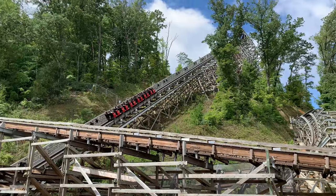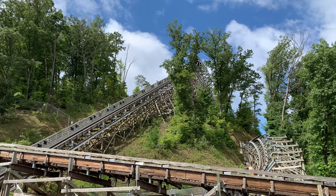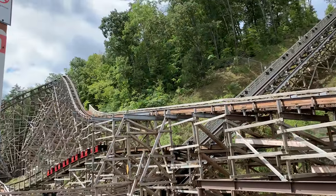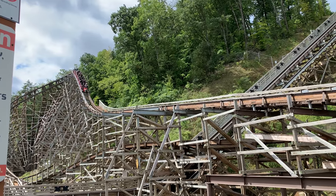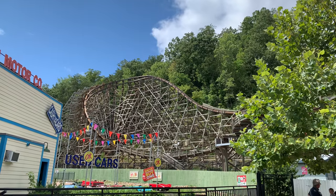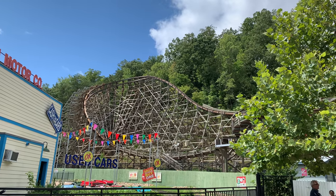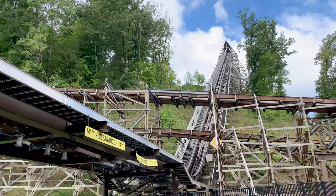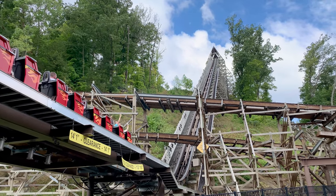Day two at Dollywood — we just got off Lightning Rod. Wow. First time on it and it was phenomenal. We rode in the middle, which wasn't the best, but it was still amazing. Later that day I was able to walk on the ride with almost no line, got a backseat ride, and several middle rides. In terms of smoothness, it's not the smoothest ever, but nothing that detracts from the ride. I didn't even notice it — it was just out-of-control fun. It wasn't anything that hurt my head or made me think 'this is rough.' I didn't notice any real rough patches.